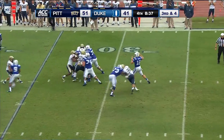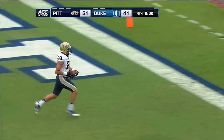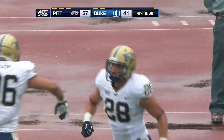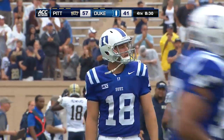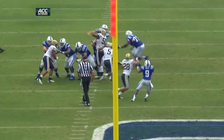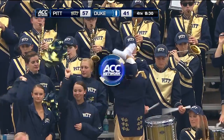Third down — Cunette throws, intercepted. Intercepted by Gonzalez. He runs into the end zone — touchdown Pitt. Cunette's battled all day long but ultimately he's an inexperienced passer, still trying to learn the game. Trying to throw a little pop pass over the ball, he just never picked up the linebacker in that check-down area. Gonzalez squeezes it and a pretty easy waltz into the end zone right there.